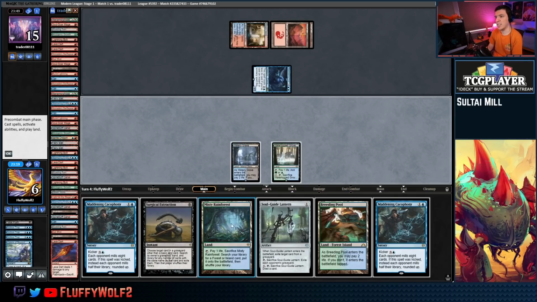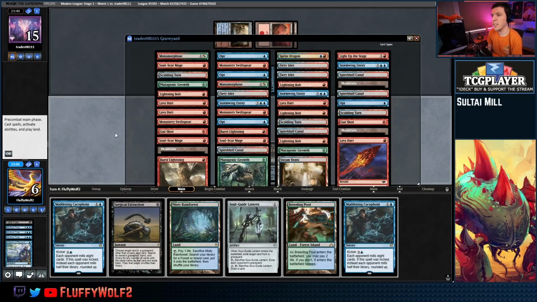So do I just go get a basic here? They have 1 card in hand and plenty of Lava Darts. I wonder if I can figure out something to take here with this Surgical so that the mill 8 works here. Let's analyze. I see 1 Manamorphose. I see 2 Manamorphose. We have nothing in exile. We can win this. I know we can.